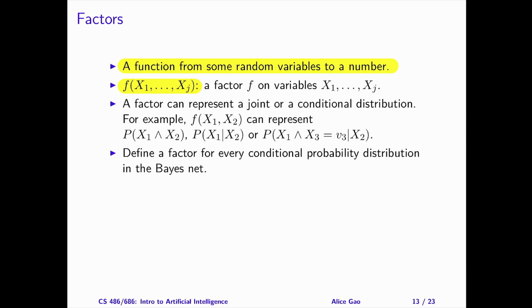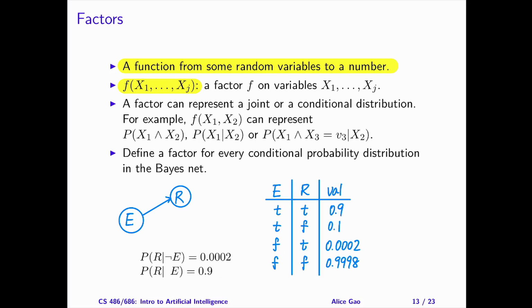Let's do an example. Take the radio node in the Holmes network. The node represents the conditional probability of radio given earthquake. Let's convert this distribution to a factor, which should contain two variables, radio and earthquake. With two binary variables, it should have 4 values. Take a look at this factor. The factor doesn't tell us that this is a conditional probability distribution. We can infer it by looking at which pair of probabilities sums up to 1.